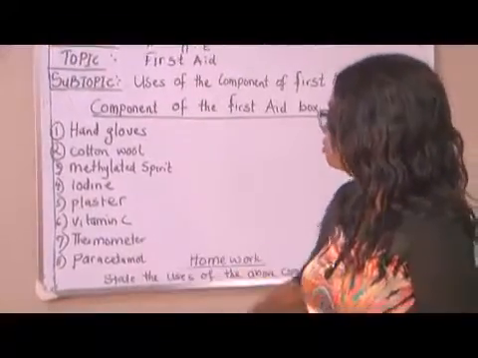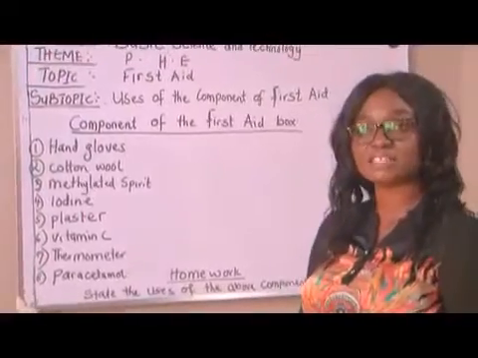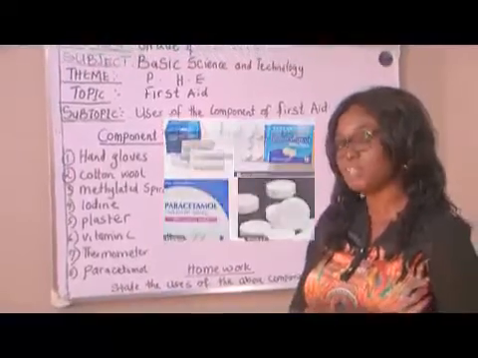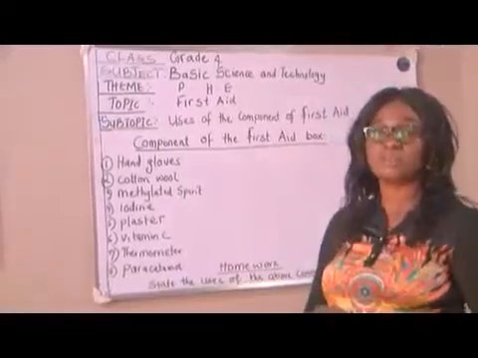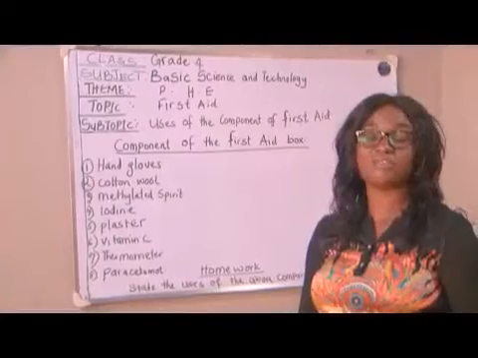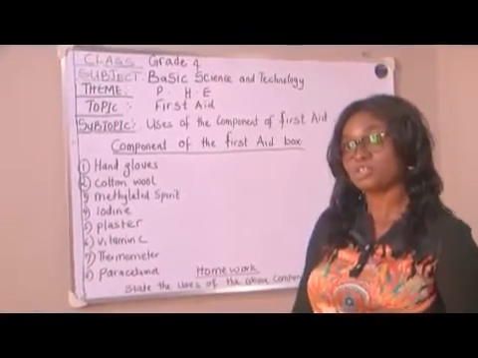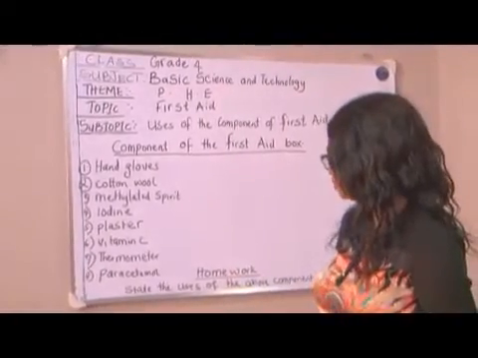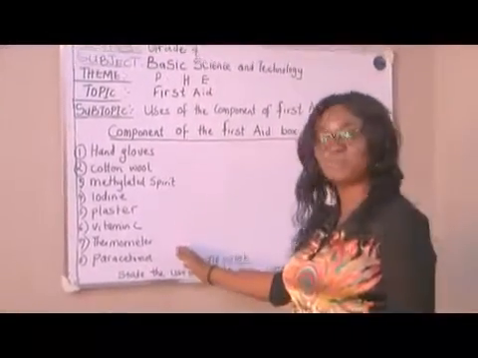After we've measured the body temperature, we have paracetamol, number 8, which can be given to that particular patient. Although sometimes it's not advisable to administer some of these things, especially paracetamol, during first aid. It is advisable for the patient to be moved to hospital so that you don't contradict what you're supposed to be treating. So I want to believe we've seen what we have in our first aid box.